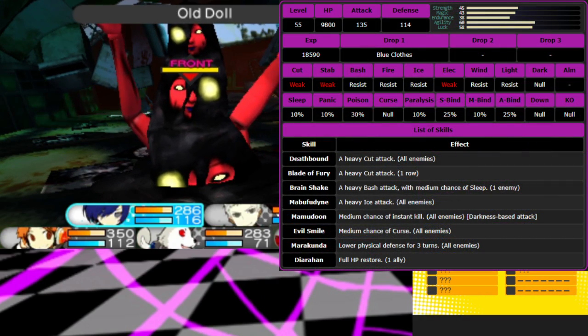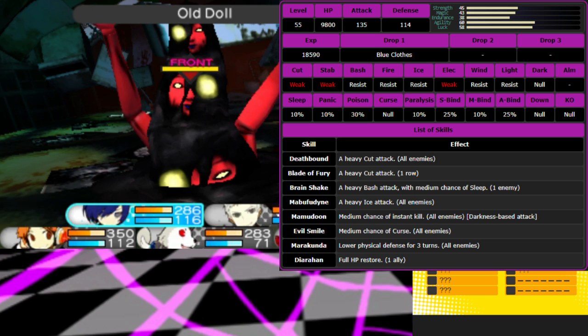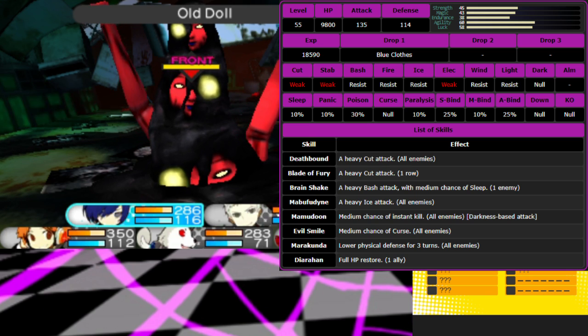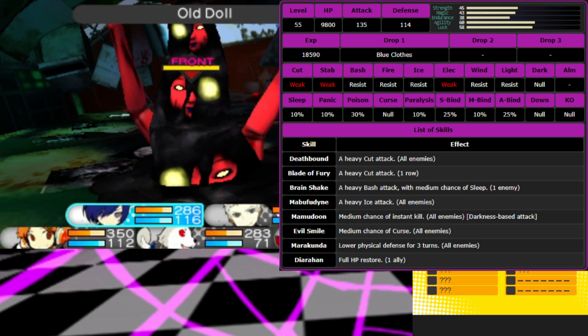This thing has Mamuron, Mabufudine, powerful physical attacks. It is weak to certain physical elements, but that's not really much of a consolation. This thing is one of the most powerful FOEs we've encountered so far.